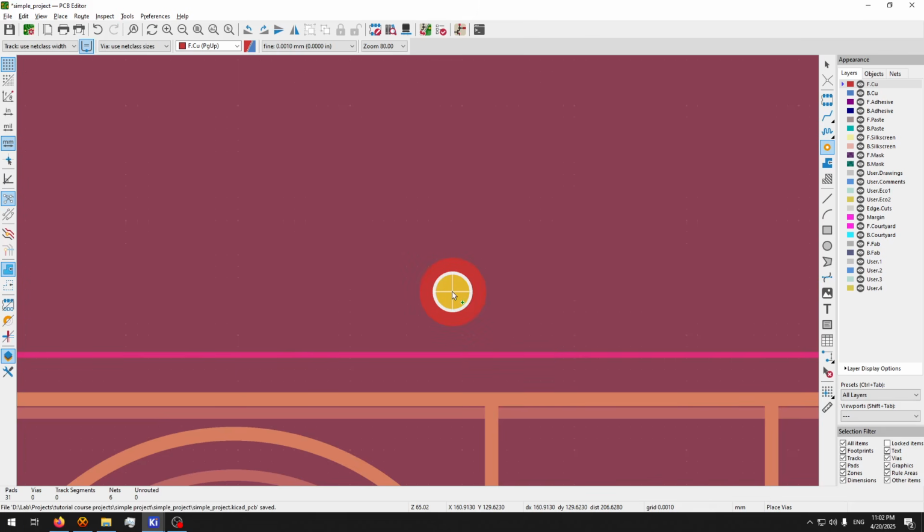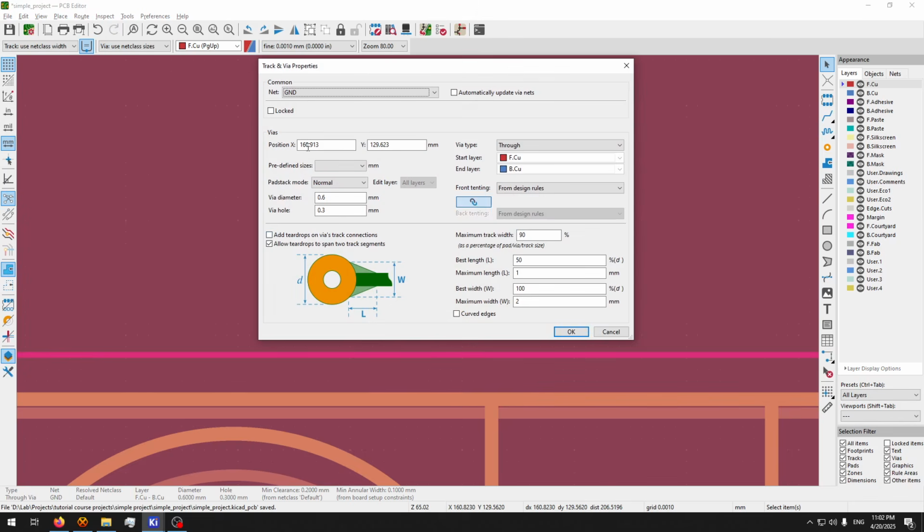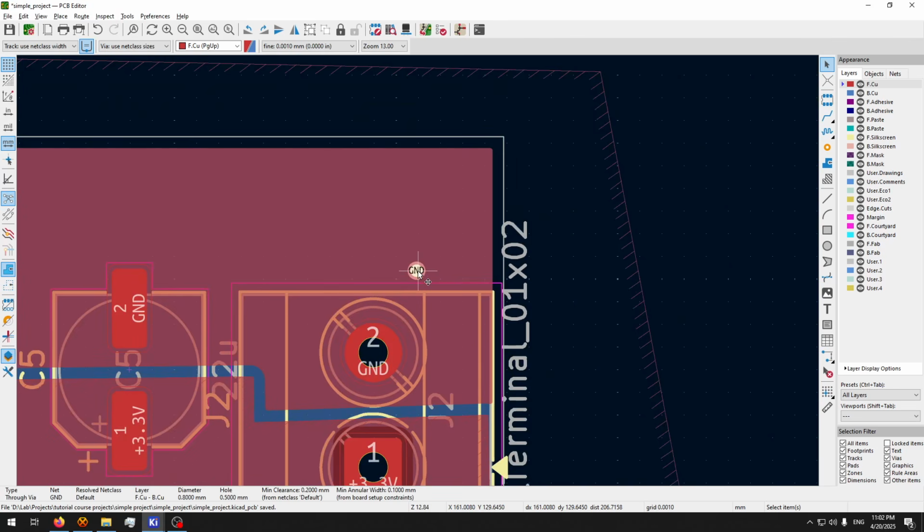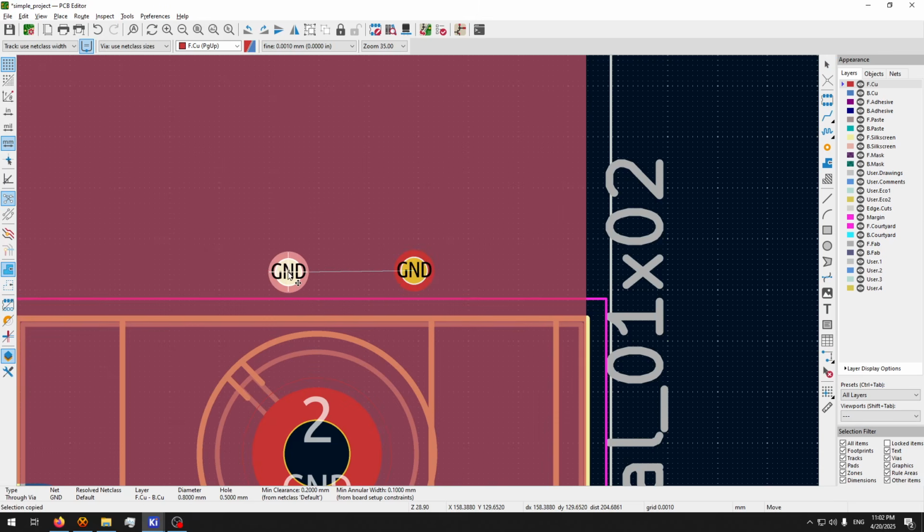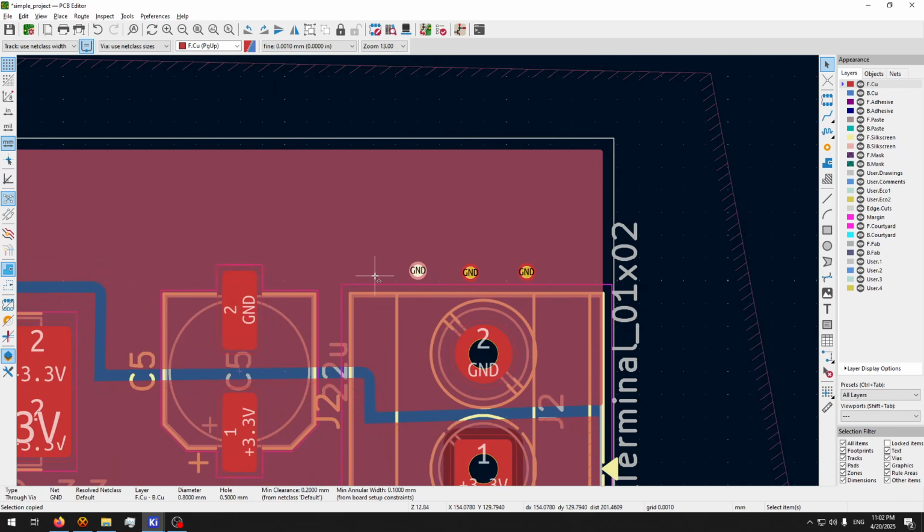We can go to this diameter, maybe make it a little bit bigger, 0.8 and 0.5. This is a via. We can basically copy and paste it elsewhere like this and like this.